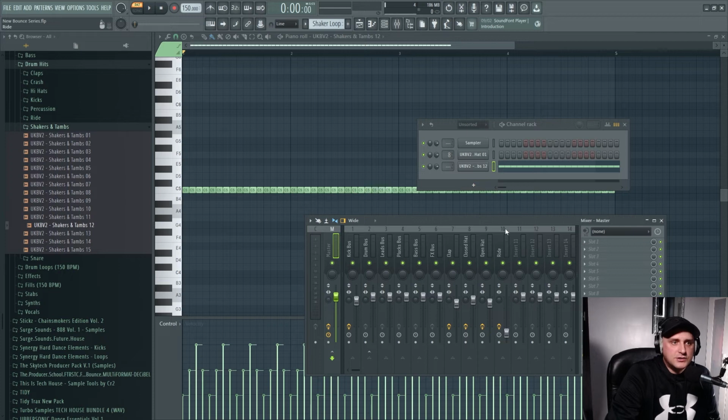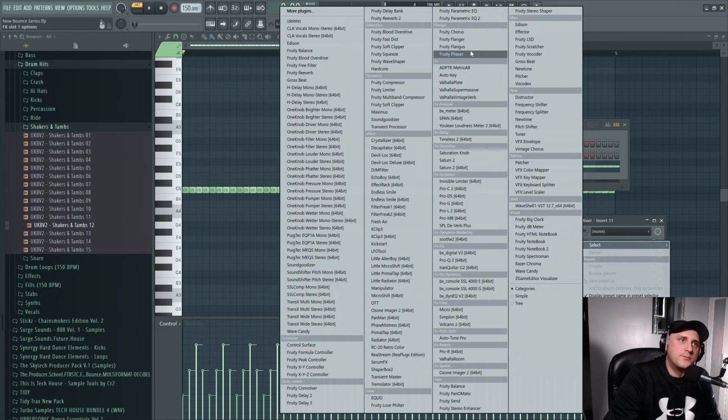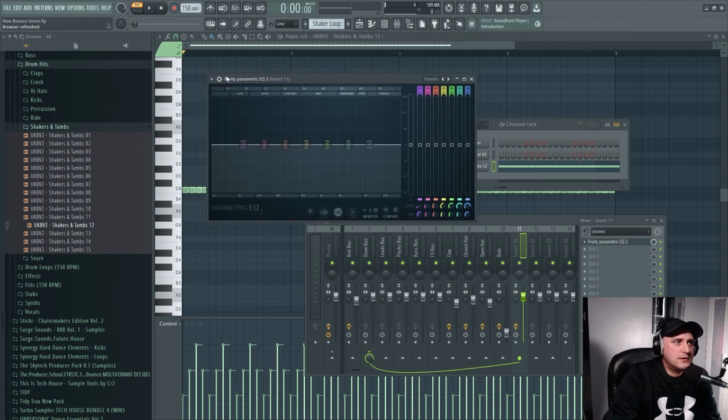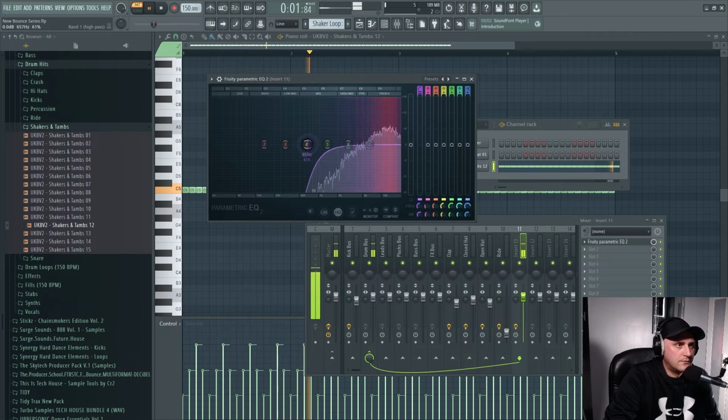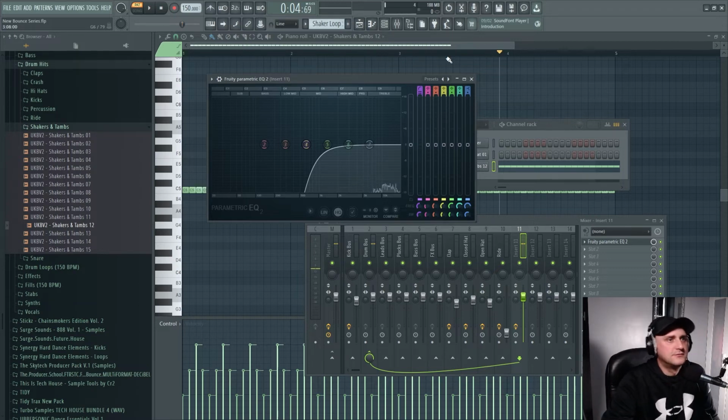Let's put it on an empty space. So number 11 is free. That goes into the drum bus again. Right, and I'm giving it a bit of an EQ as well. Let's see. If you look down here, it's got noise, and you don't want that there really. It just doesn't sound very clean, so that's why you take it away. So let's see. It just sounds well better.